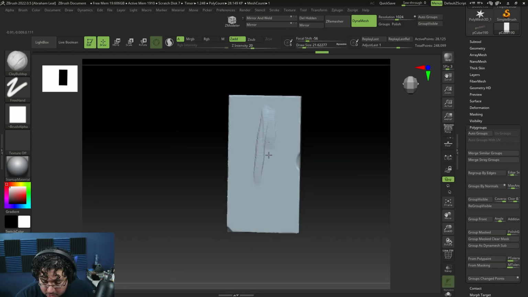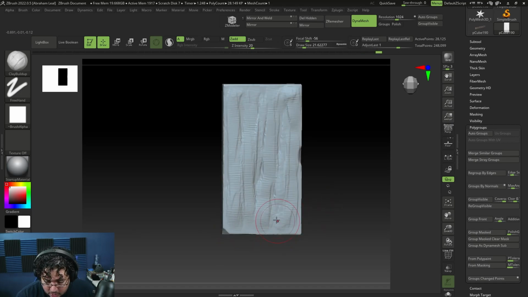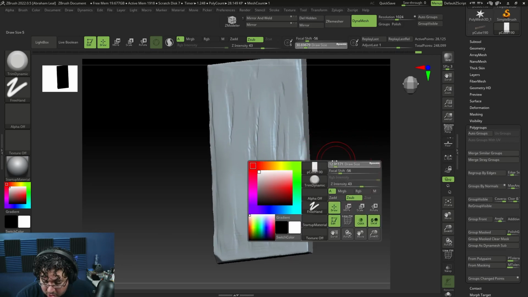If you use a clay buildup, one of the cool things is that you get this fibery, interesting looking thing. And for wood, it really works. It gives us this very nice wood effect, as you can see right here. And then what we can do is use trim dynamic and just flatten a little bit of this, guys. So we're gonna get these fibers coming from the shingle right there.